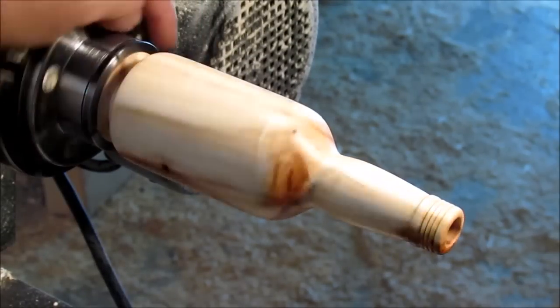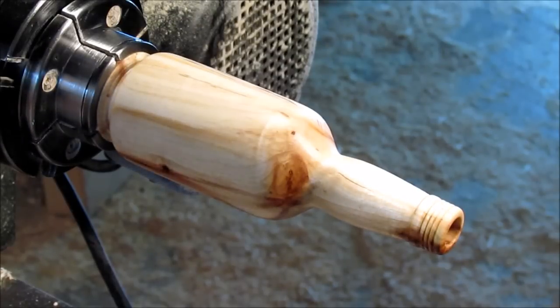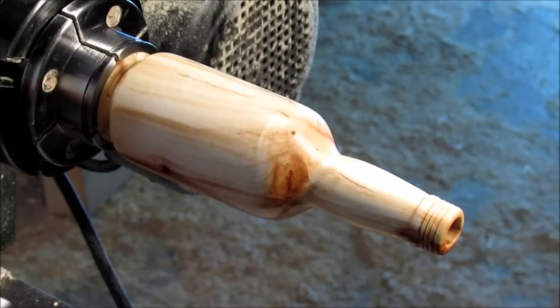Alright, it's been a little while and the Yorkshire grit is probably dried on. I'm gonna try another coat. I haven't tried this with two coats. Mind you, this is only the second time I've used this stuff because I've been so busy in the garden lately. Anyway, garden's doing good, by the way.